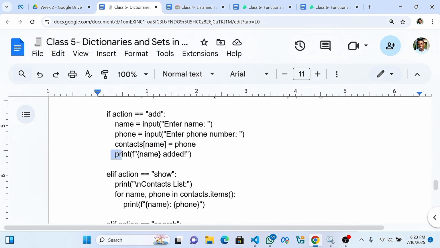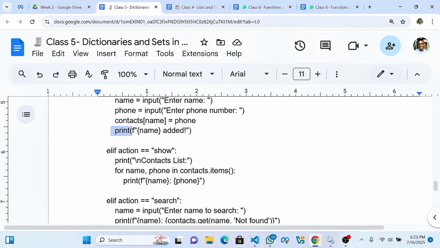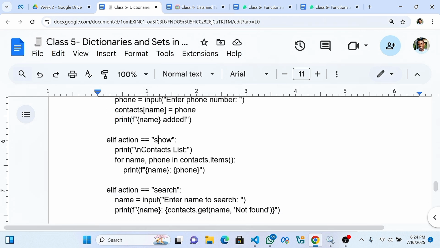Then it can print out the name that is being added. Else, if the action is show, it will just print out the list of items and values in the dictionary.